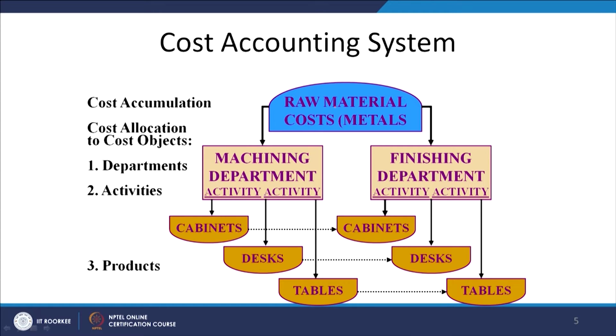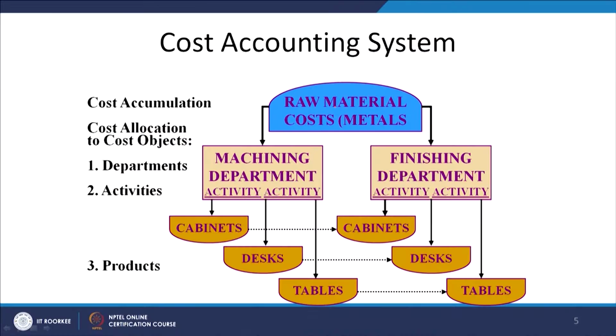Activities we are doing here are within the department. In the machining we are doing different activities: we are cutting the iron sheets, steel sheets into smaller parts, we are making holes in them with the help of a die, we are giving different shapes to those pieces and then they are going to the next step. So, all those activities are being done in the different departments. Finishing department is doing different types of polishing, shining is given, different types of designing is done. So, different products, different designing, different cost.